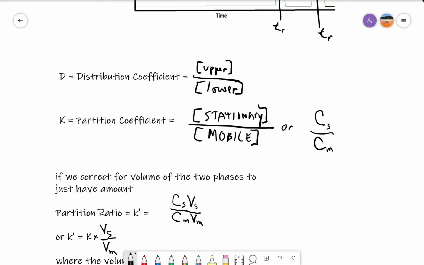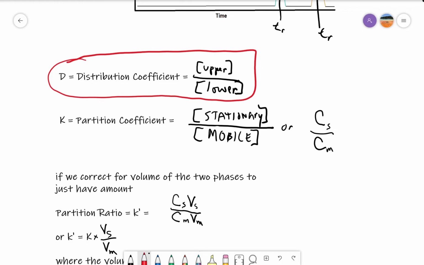In the separatory flask, we described its affinity for the upper phase as its distribution coefficient. And it's the difference in distribution coefficients that allows you to separate compounds in a separatory funnel. The distribution coefficient refers to the concentration in the upper phase in the sep funnel as opposed to the concentration in the lower phase. This really has no meaning in column chromatography because there is no upper and lower, but we can refer to it now as the stationary phase and the mobile phase.